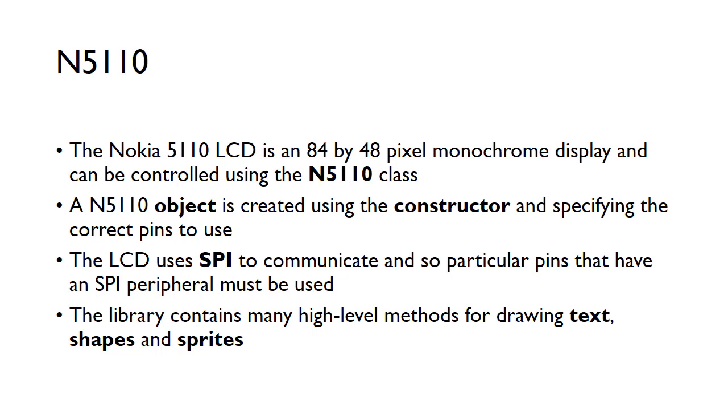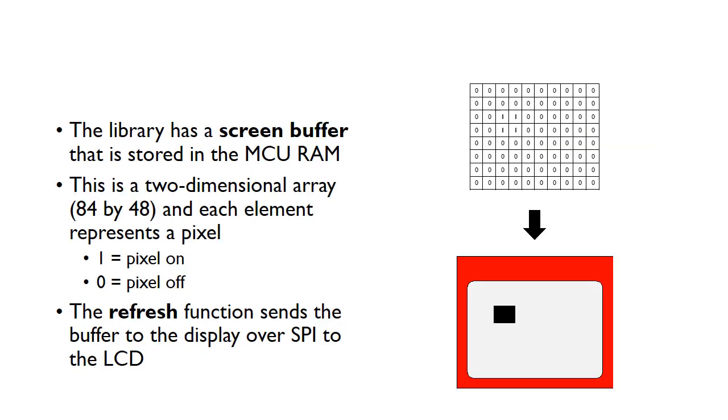So we create an N5110 object using the constructor and specifying which pins to use. The LCD actually uses SPI to communicate, so the pins on the Mbed that have the SPI peripheral need to be used. And the library itself contains many high-level methods for drawing text, shapes and sprites.